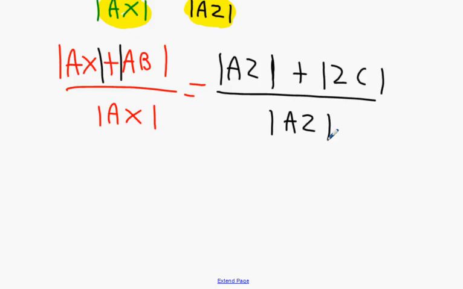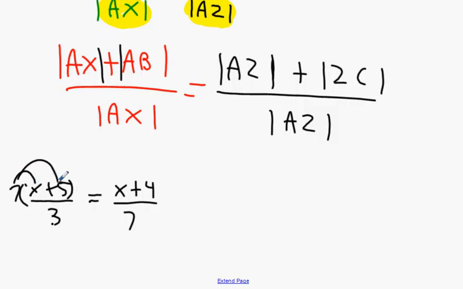Now, this question is very similar to a question like this, where if I said x plus 5 divided by 3 equals x plus 4 divided by 7, how would you sort this? Oh, sorry, not 6, because then you can multiply one side by 2. How would you sort this question out in the exam? You bring the 7 up beside the x plus 5, wouldn't you? And you'd multiply the 7 into the first one, then into the second one. You'd bring the 3 up beside the x plus 4, and you'd multiply it in both times. This here is actually no different whatsoever.